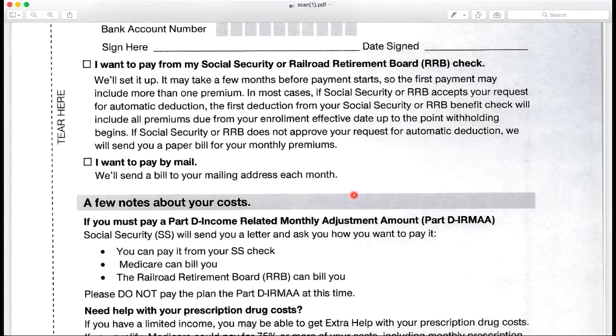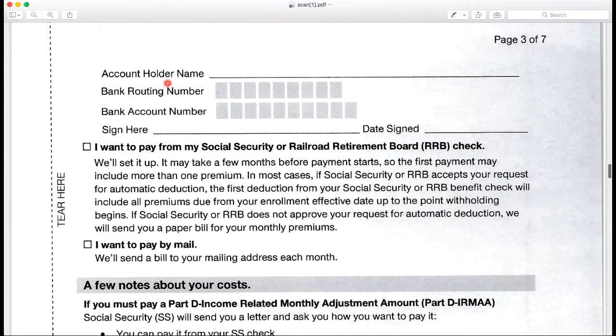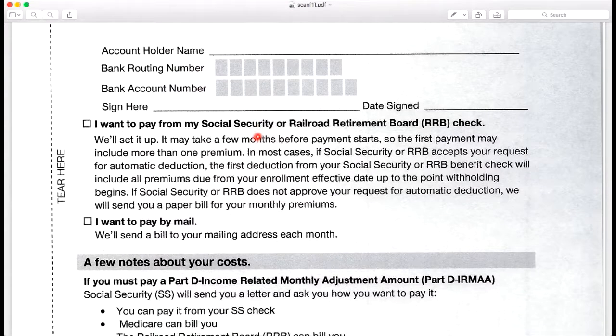Because what ends up happening is if something messes up and they don't pull out of their Social Security, or they don't pull out of their banking account information correctly, we may have a lapse in coverage. And I, as an agent, am more concerned about their health insurance than I am about typing in this banking account, a routing number and account number, or making sure I chose one of the options correctly and didn't mess it up. So I'm more concerned about their health insurance.